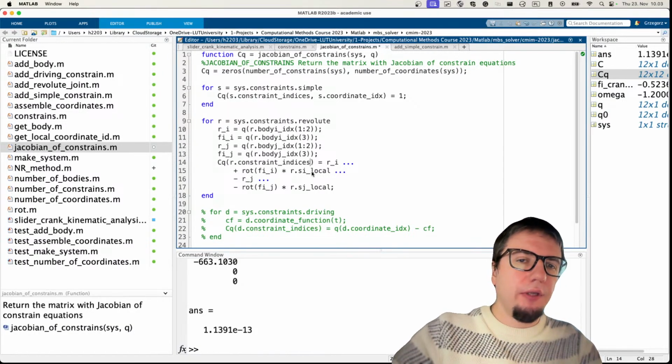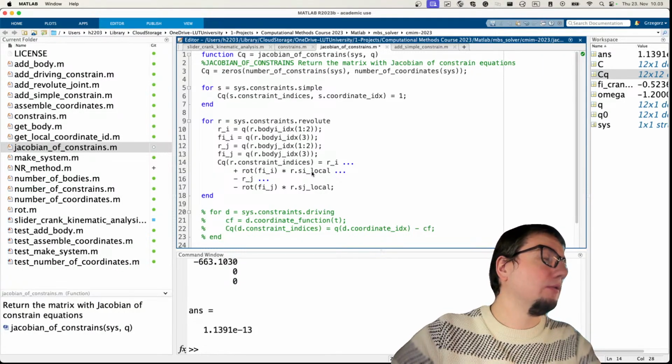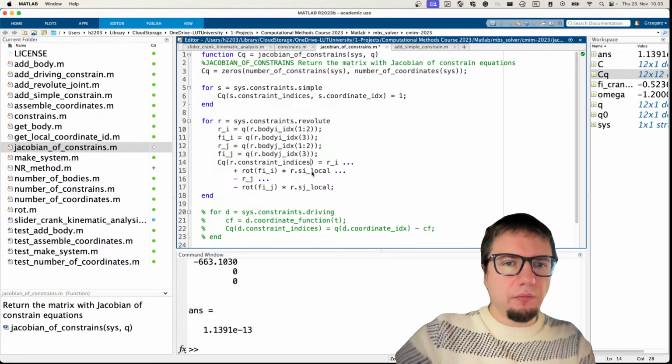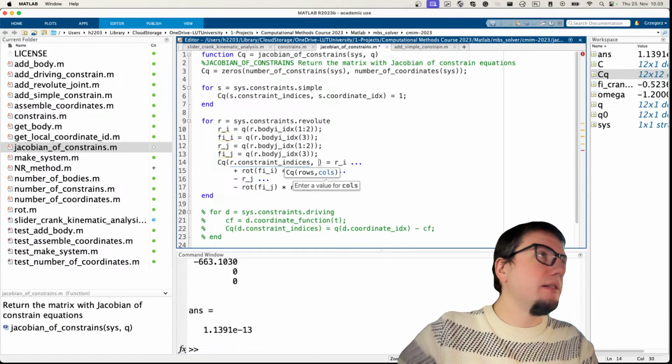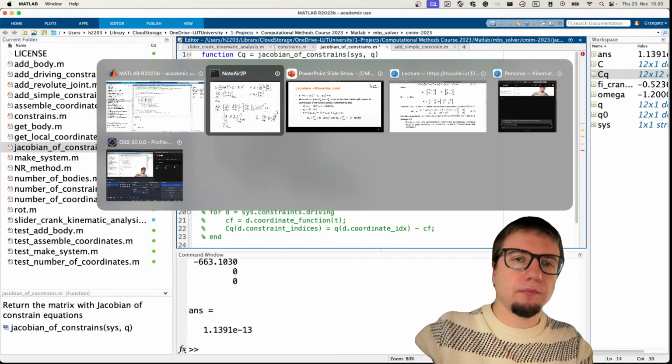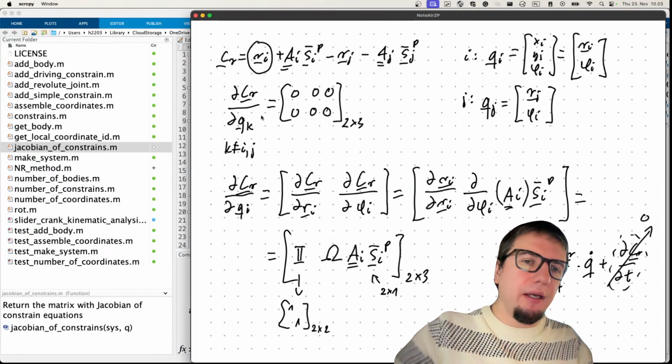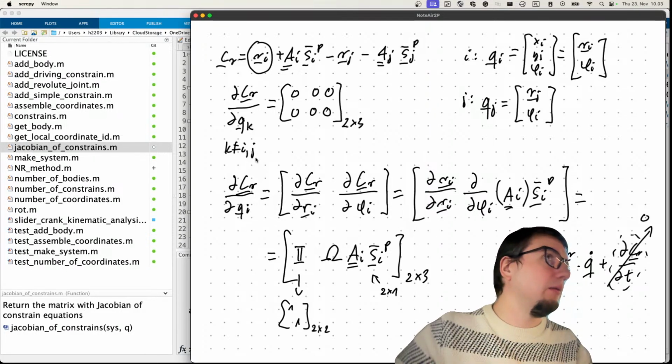However, now we also need the second part of the coordinates. But we will write this Jacobian in two parts because we know that the only non-zero terms come from I and J. So body I and body J.